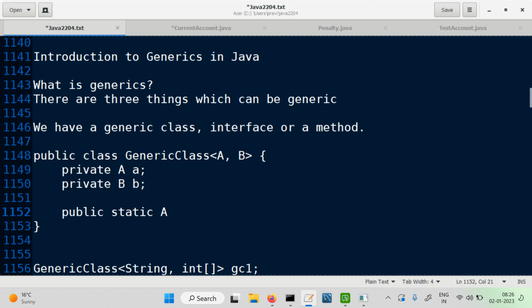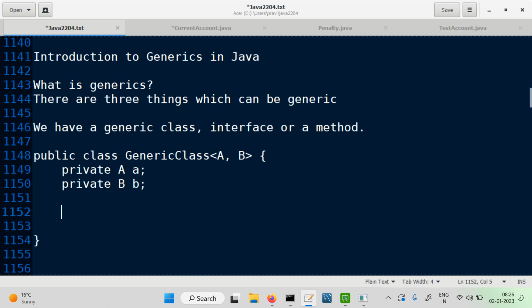This is invalid because it's a variable which will be declared where you will be mentioning the type parameter. So unless there is some object, these type parameters do not come into the picture. It is to be linked to an object only. Static is not related to an object, therefore this is not valid. For a static type you can't have a valid thing. So I can use A and B for instance variables.